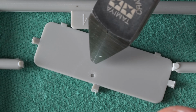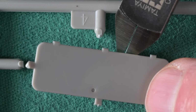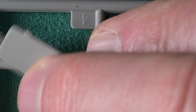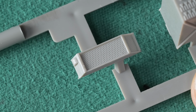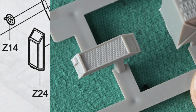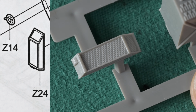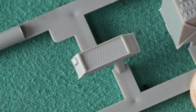Okay, and I guess this little dimple right here is where that handle that we nipped off earlier goes. All right. This is the Z sprue, and we've had one of these before. I remember thinking I don't want to fill in that grating when I'm painting. In other words, I was hoping the shrink wrapping was going to go along nicely.